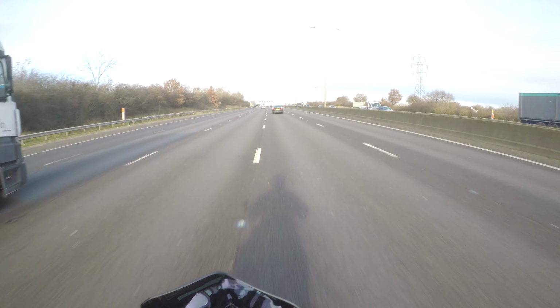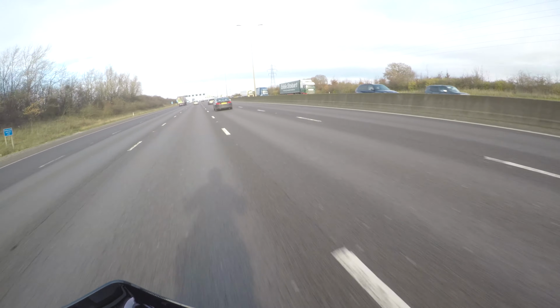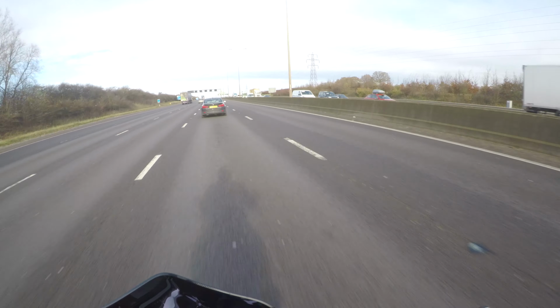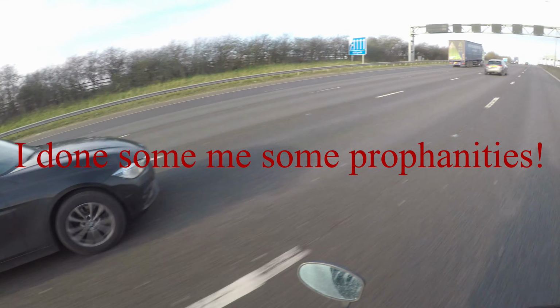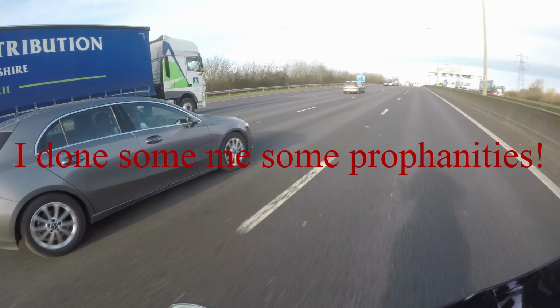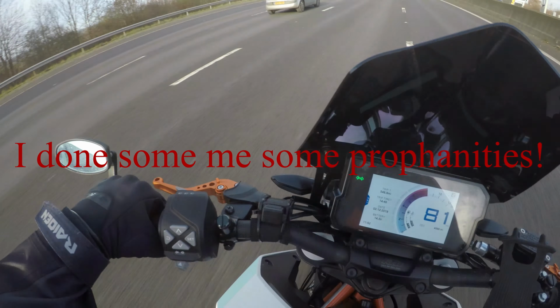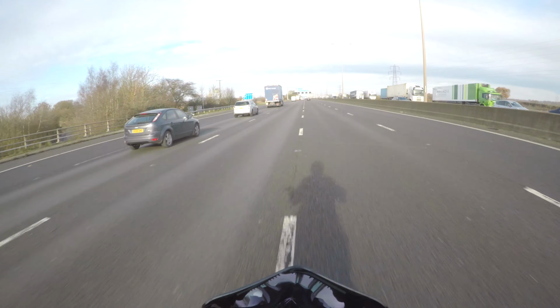Look people, this is a motorway. Here's all the lanes. The thing is, I now have to go back out again to go around these dickheads, because they all want to sit in the middle lane. Worry about your dancing as you're going down the motorway rather than your lane discipline.